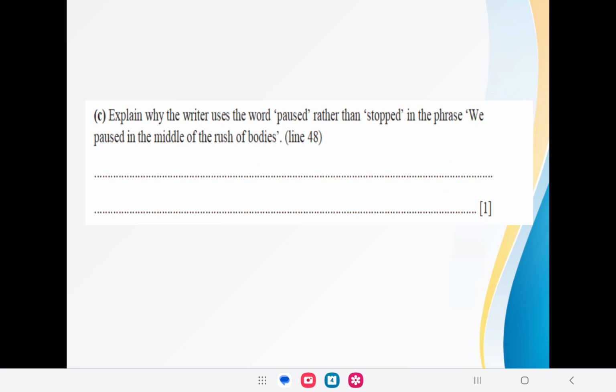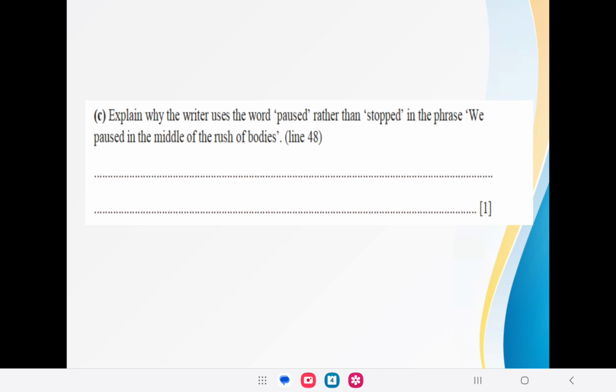I think this question is quite easy for you all, because when you are recording a video, when you are listening to something on radio, when you are watching TV, anything related to media, when you pause something, you are going to continue after some time. You will pause and then you resume. You are going to restart from the place where you left. So you stop it for a moment, then you again start that.